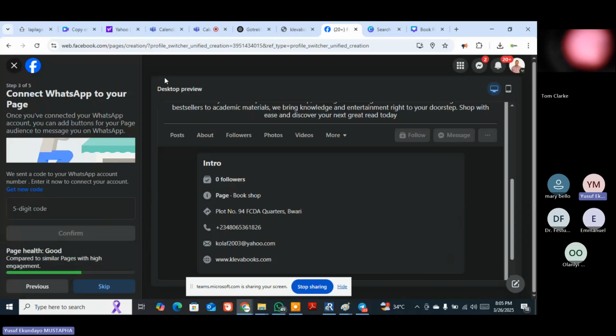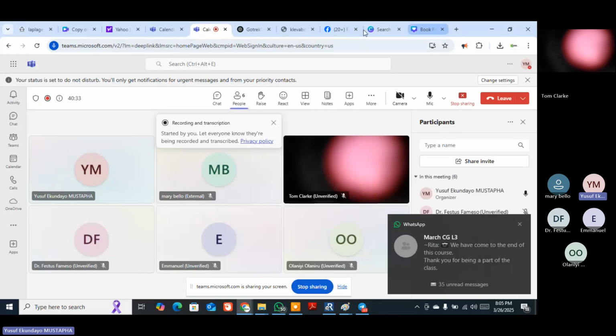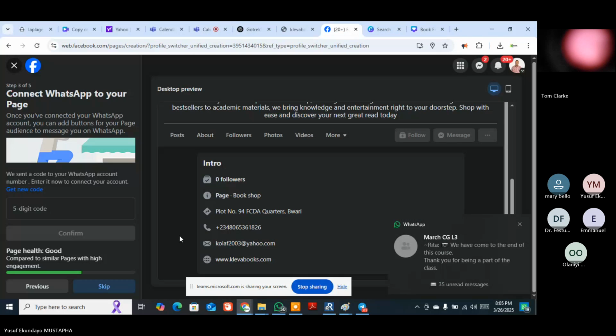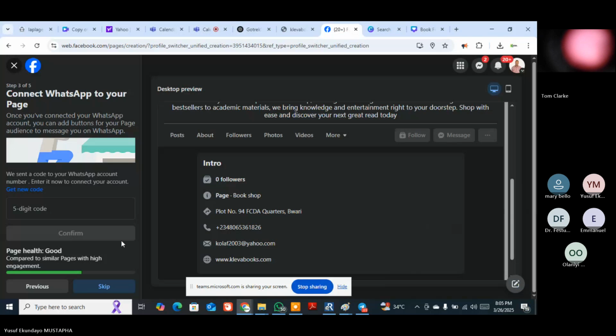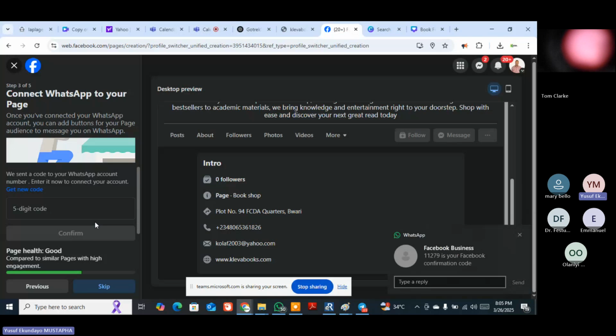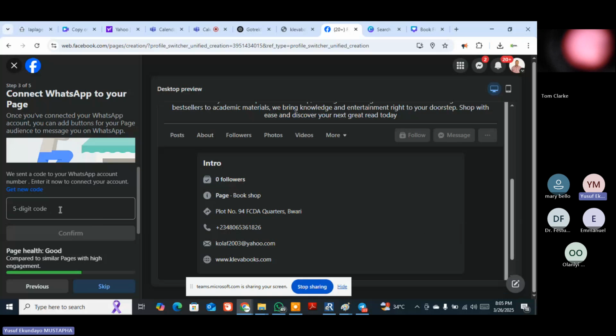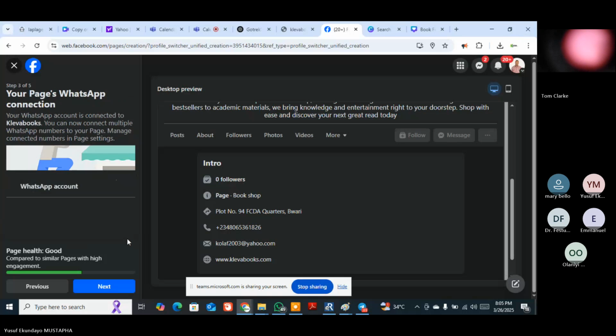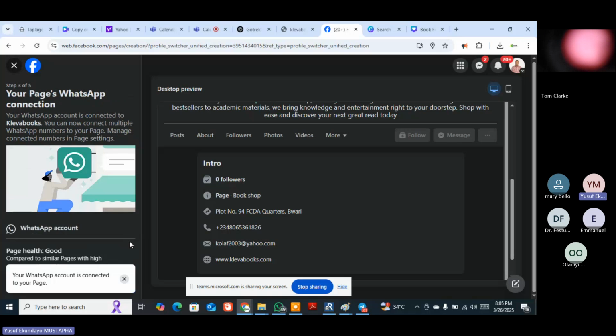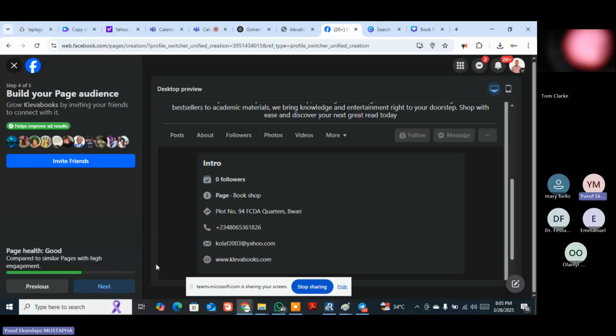Okay, they've sent me a 5-digit code. All right, and I confirm. Your WhatsApp account is now connected to your page. Perfect. So we go to next.